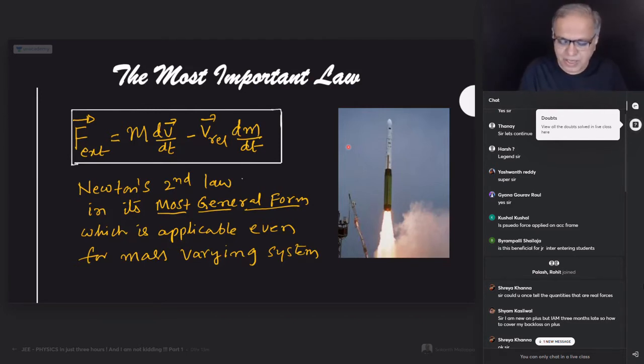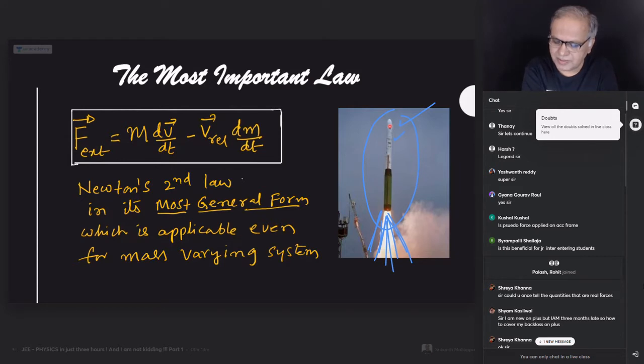Mass will change. Look, I've given the example here. Mass varying systems. There's a rocket, children. There are gases inside. If I take this rocket and inside thing as one system, as the gases are going out, mass of the whole system is changing, children, right? Isn't it so? Tell me, children.